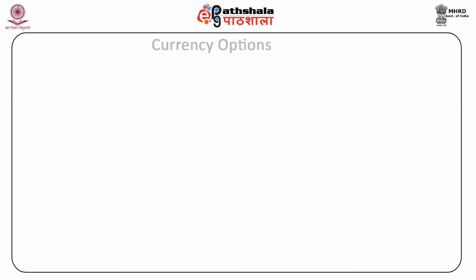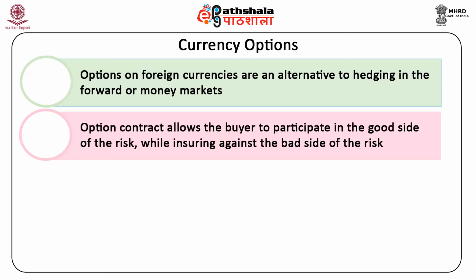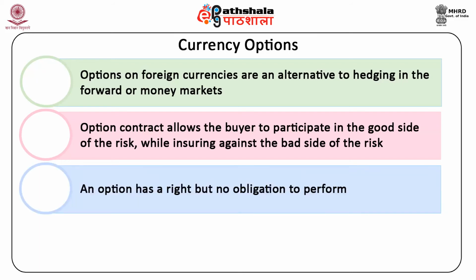Currency options. Options on foreign currencies are an alternative to hedging in the forward or money markets. An option contract allows the buyer to participate in the good side of the risk while insuring against the bad side of the risk. An option has a right but no obligation to perform.